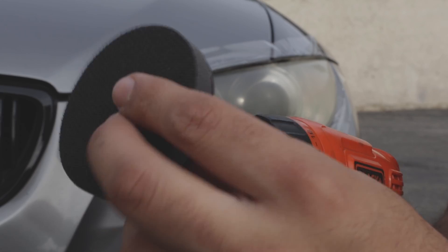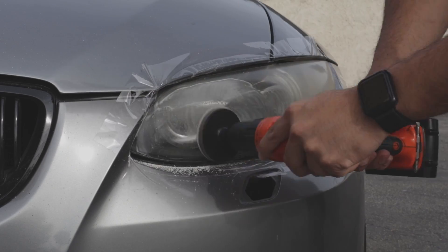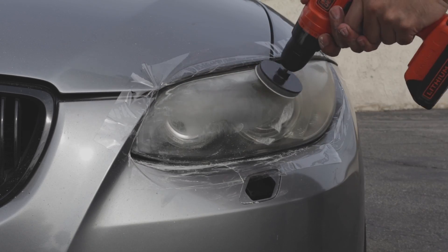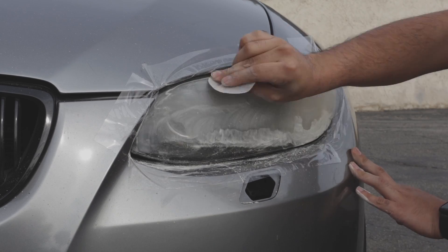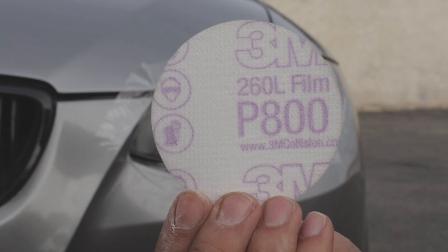Put the attachment on the drill, put on the 500 grit sandpaper, and start sanding. Make sure not to add a lot of pressure — let the drill do its thing without pushing it down. Be really careful in the corners and edges; you don't want to damage your paint. I took off the sandpaper and did the edges by hand just to be on the safe side.